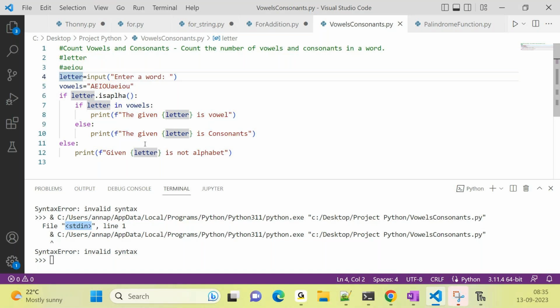Yes, could you understand where the issue is? Why is it throwing me an error? I mean, letter in vowels, right? For the if condition, can we write this, or is it only for a for loop? This we can write for an if condition also. Okay. Maybe I will change this variable name later.